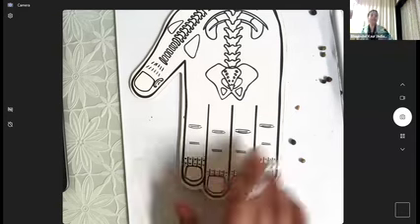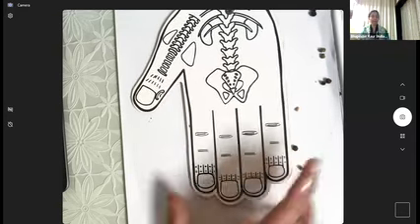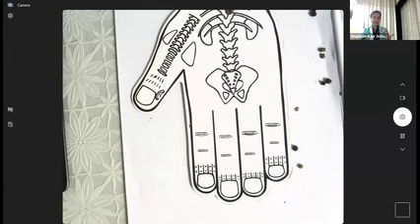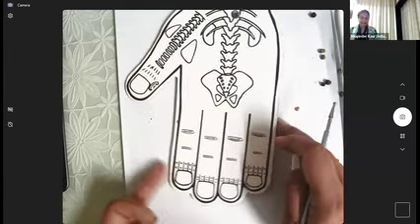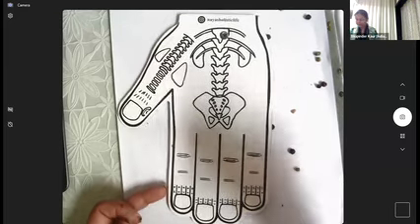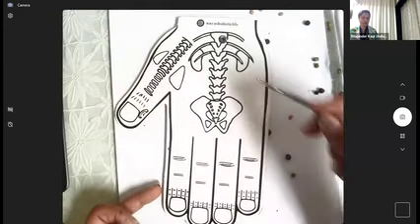But definitely you will see result. Definitely. Some percentage, I'm talking about serious cases. Yes. So now the lumbar area. In the hand, this is the place where you have to focus.